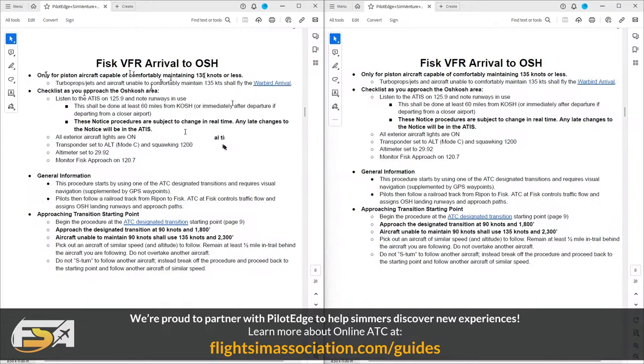Now, comfortably maintaining. This does not mean that the stall horn is on when you have the airplane completely configured in a dirty config. Something like the Baron. I've taken the Baron in to multiple SimVentures in the past. That's one gear down, flaps down.